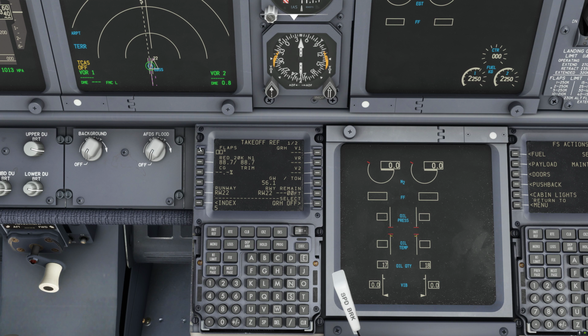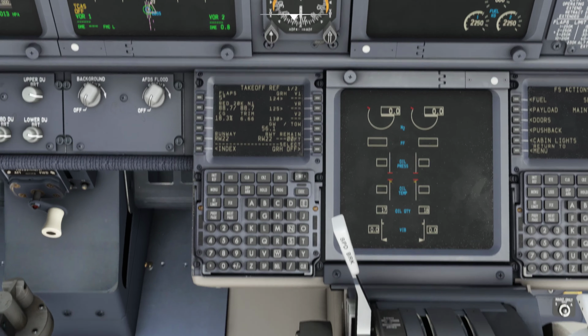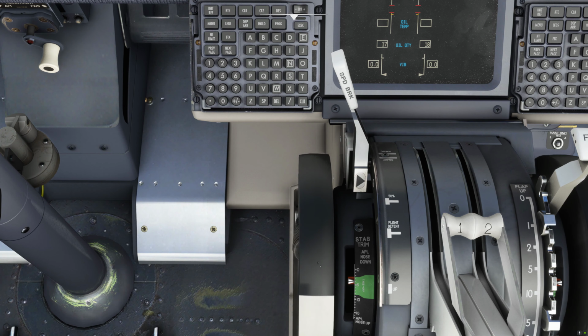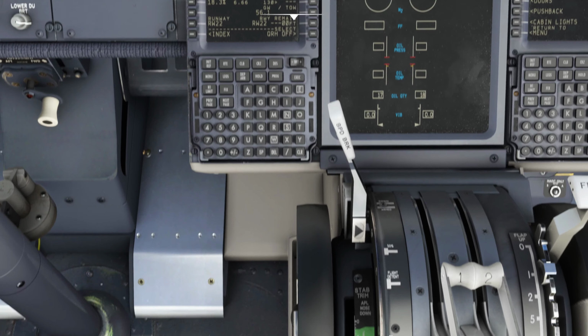It's going to be a flap 1 takeoff. For the center of gravity, you can simply click on it, and then it's going to import whatever the airplane currently has. And that's giving us a trim of 6.7 units, so we'll start trimming over here. Now, some of you will say, why do I not hear any trim sounds? Well, that's because this is still a pre-release beta and the trim sounds are currently not implemented. They will be added by the time this airplane is released. Right, 6.6 units, as good as it gets over here.